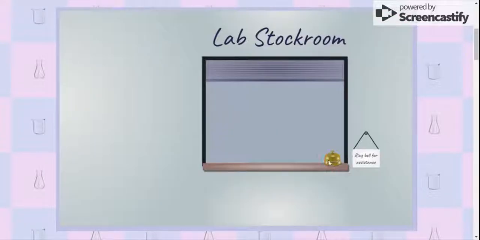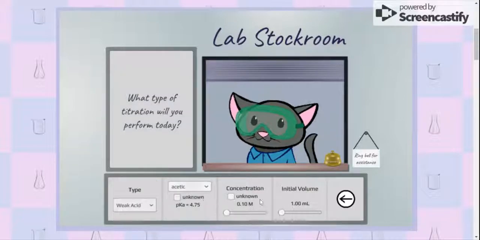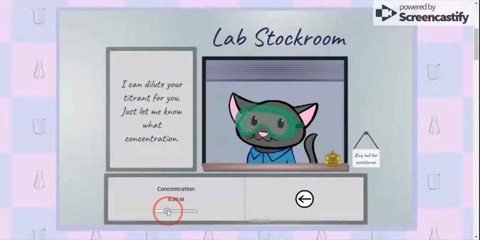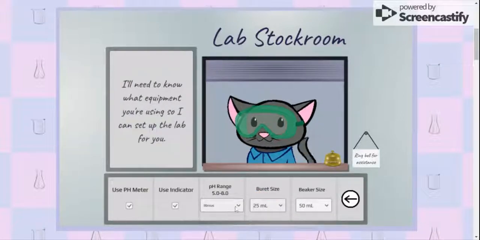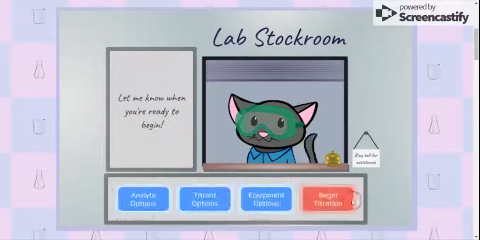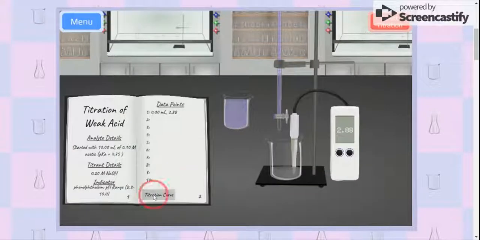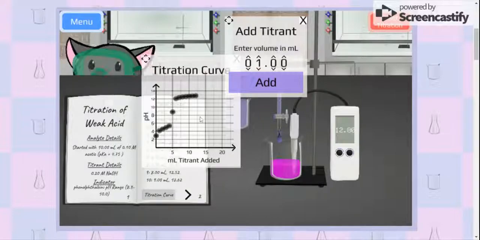Going back to this, call for assistance, and what we can do now is use the same acid with the same concentration, and I'll use 10 milliliters. But for the strong base, I'm now going to use 0.2 moles per liter and see how this changes things. So again, I'm going to use phenolphthalein, begin the titration, and notice now when I add my base, and I'll just do this quickly, what do you see that is different? So compare this graph to what we had previously.